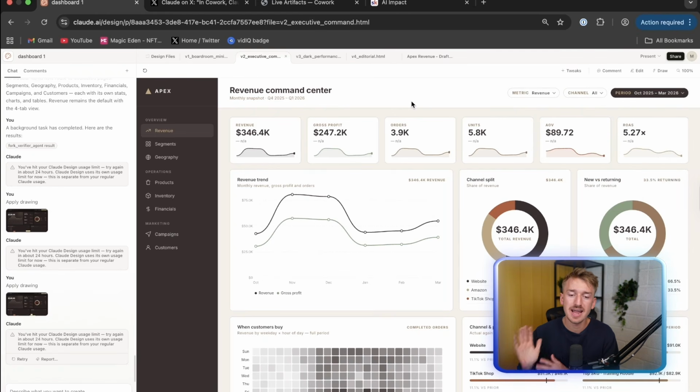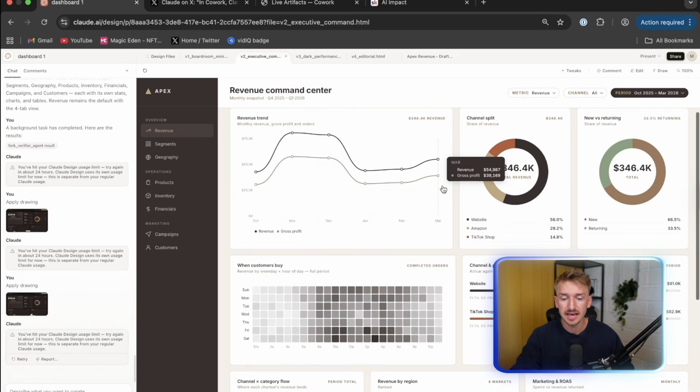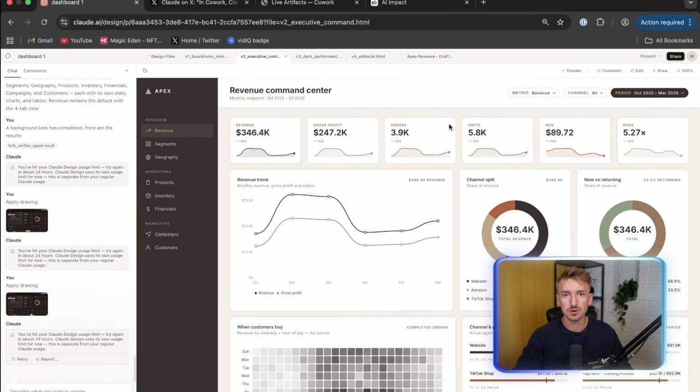But the fact that you can now design beautiful finance dashboards like this in Claude Design, export it into Claude Cowork to build the backend using connectors like Shopify, BigQuery, Gmail, etc. to always pull live fresh data and update these dashboards anytime you are using them is just so powerful. It's incredible how fast AI is moving, and a use case like dashboards is one of the best use cases out there right now. It's incredible at making beautiful dashboards, and it's incredible at analyzing loads and loads of data.